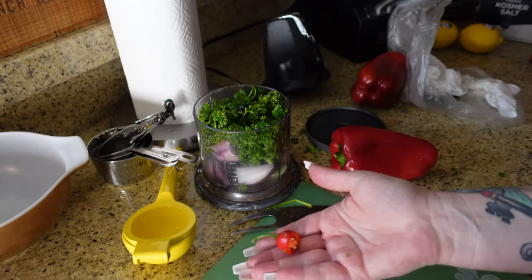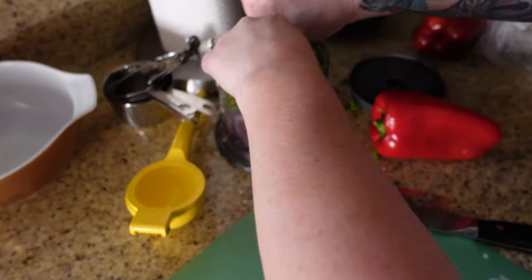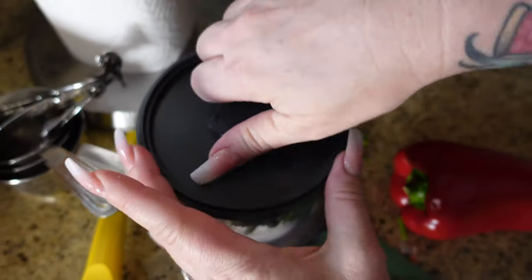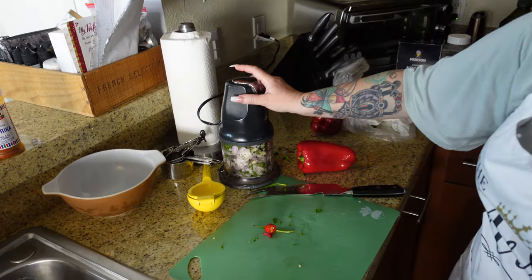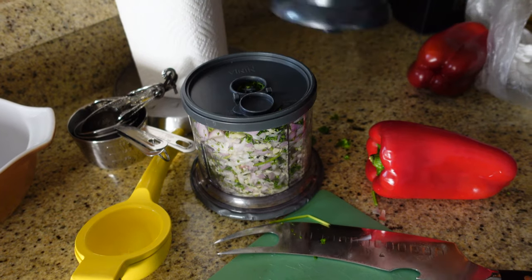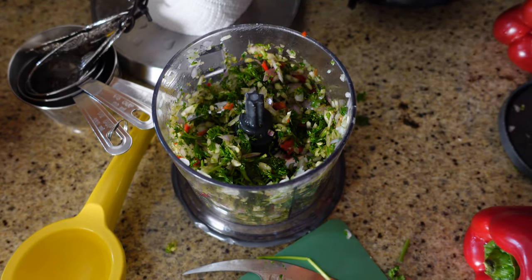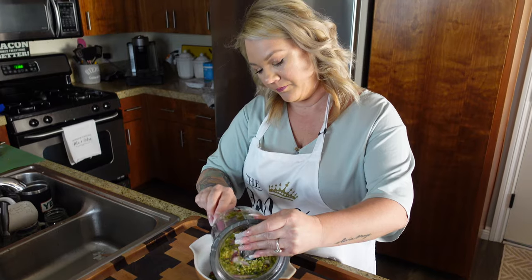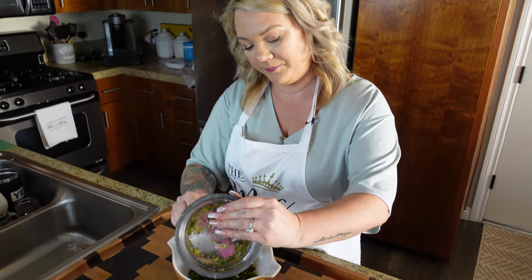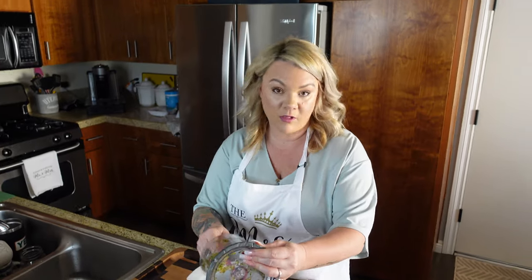I took the head and the tail off of my red pepper and I'm shoving all of it in here. Your little Ninja is full — bursting at the seams. You don't want to get it too fine. To recap, I have our parsley, shallots, garlic, and red pepper — not your bell pepper, your spicy red pepper. I'm just going to put all of this in here, and then I'm going to roast my red bell pepper, and that's going to go in my chopper next, and then that will also go in the mix.